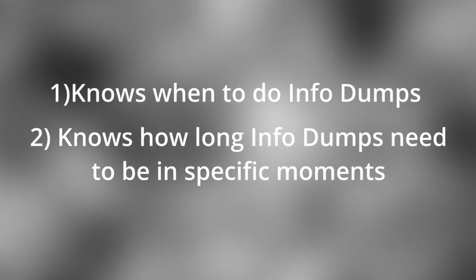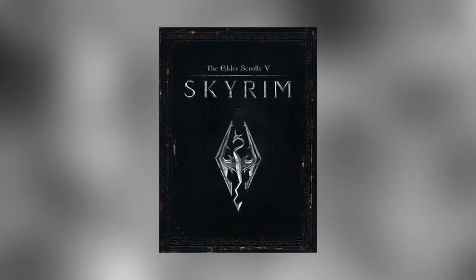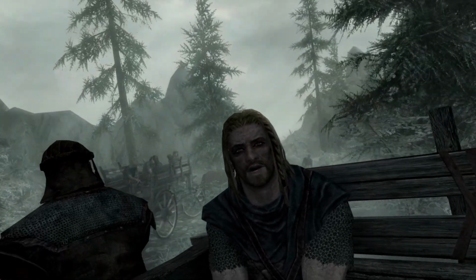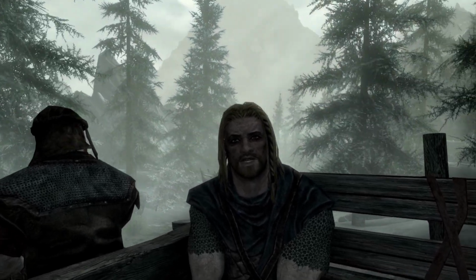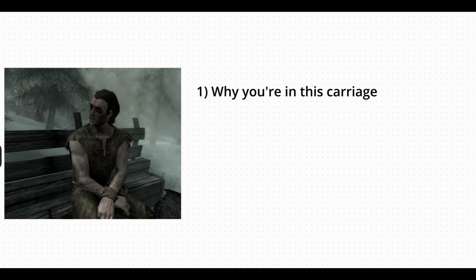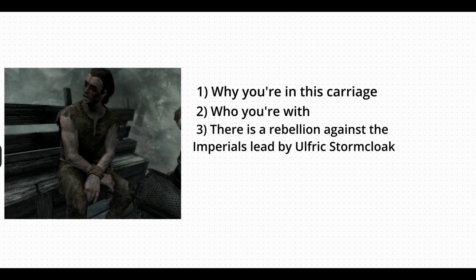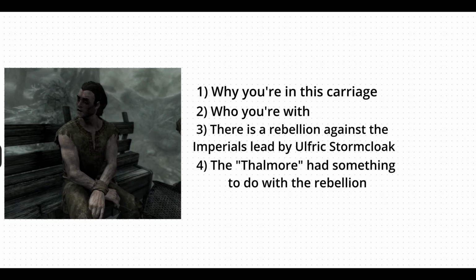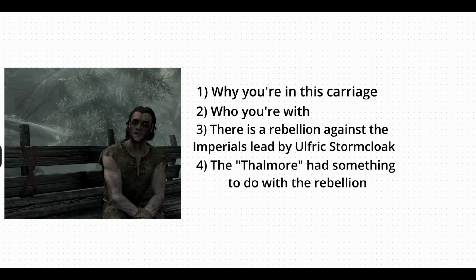A game that handles info dumps really well, knowing when the right time is to do it and how long it has to be in specific moments of the game, is Skyrim. At the very beginning of the game, you are told very few things with very little detail, but very important things that will be important later on. In the first 5 minutes of the game, you literally know why you're in this carriage, who you are with, that there is a rebellion happening in Skyrim led by Ulfric Stormcloak against the Imperials, and that the Thalmor, whatever that is, had something to do with it. All of this was done in 5 minutes.